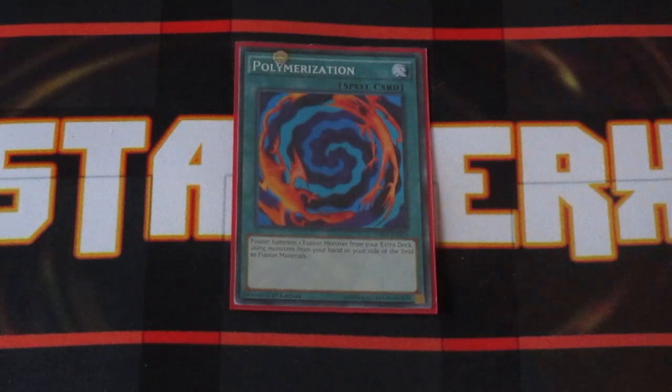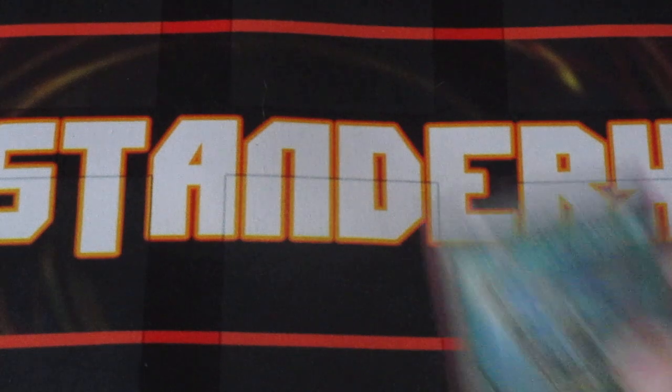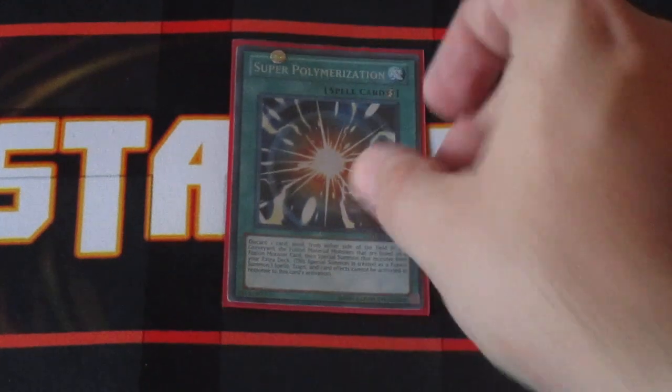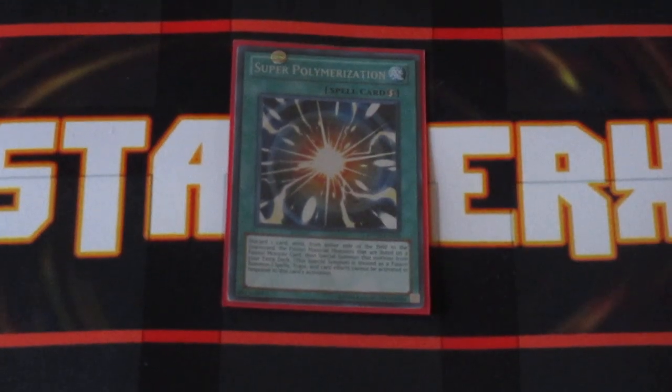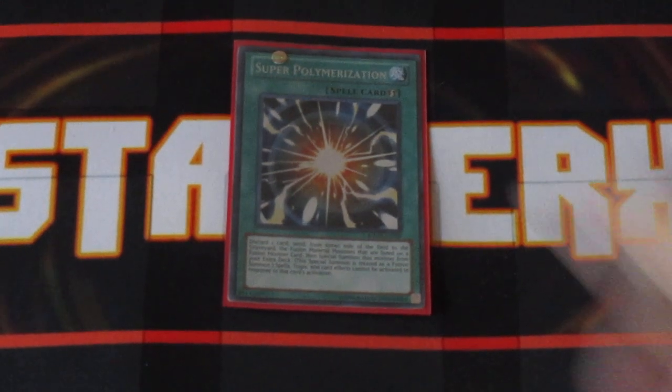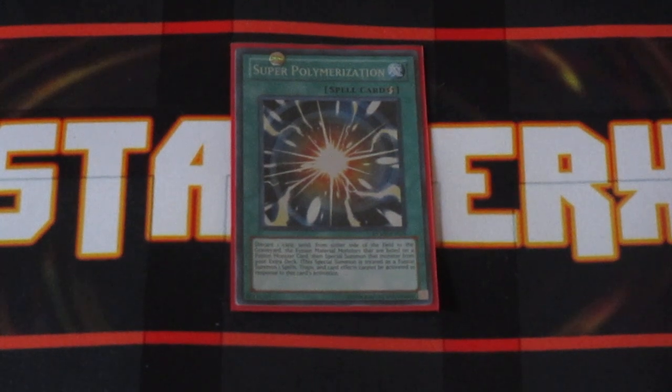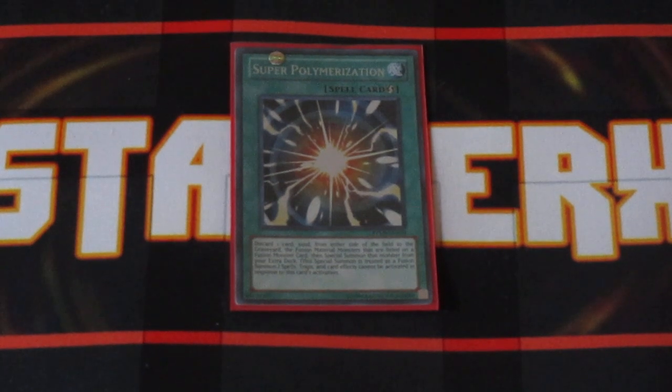1 copy of Polymerization. Get your fusions going. This is a warrior-based deck, so 1 copy of Reinforcement of the Army. Pretty standard. 1 copy of Super Polymerization can help you fusion summon during your opponent's turn, as well as break your opponent's boards. So, very important card. I don't like running more than 1. I felt 2 was just too cloggy. I was drawing into them way too much, and I didn't really have anything to fusion summon, especially if I was going first. So, only 1.